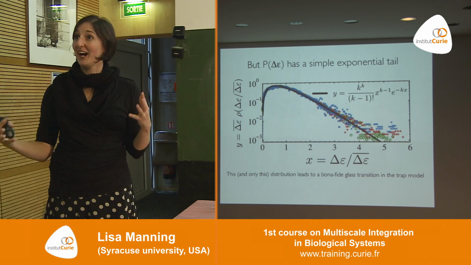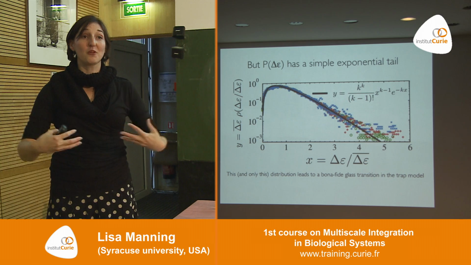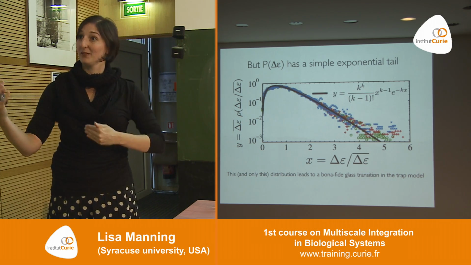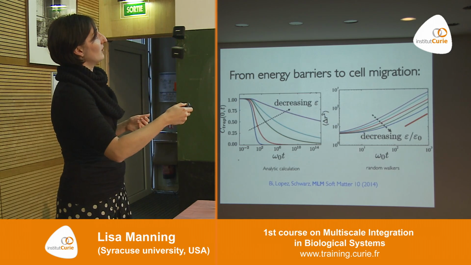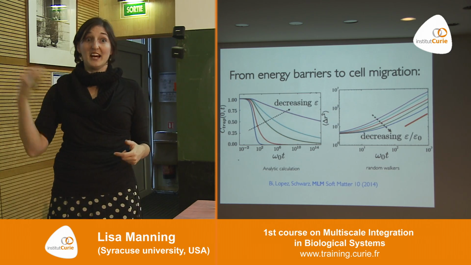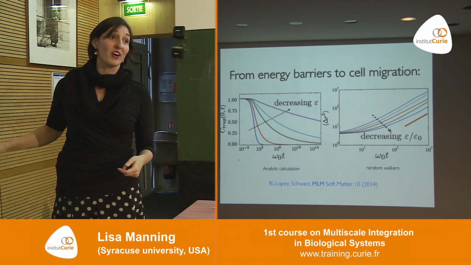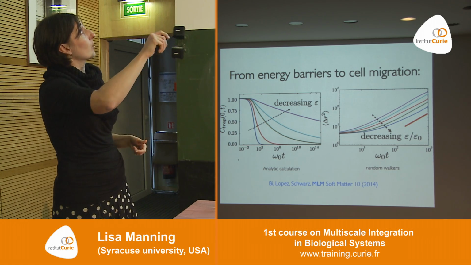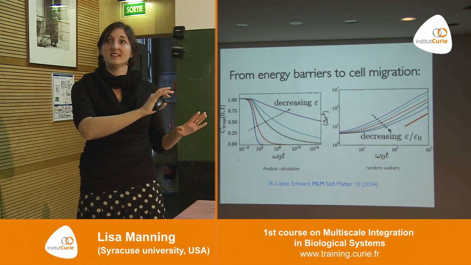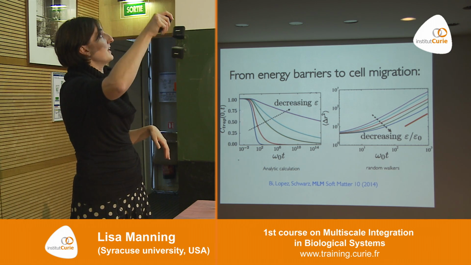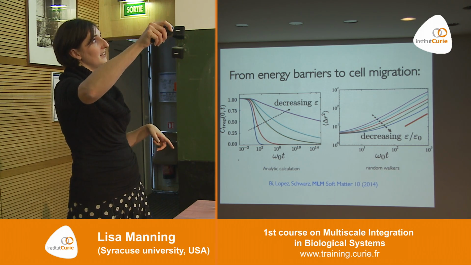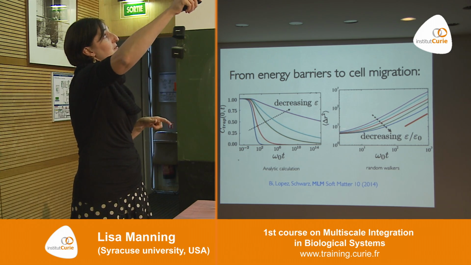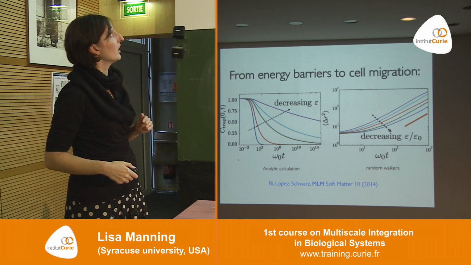So this is kind of cool for us because it means that if I add cell motility to this model, I should get a transition from a solid to a liquid. And so what we do is we put in this exponential distribution of trap depths, turn the crank on these trap models, and we can make analytic predictions for correlation functions in this glassy system. Then we can do some random walkers based on this correlation function, and we can get things like mean squared displacements in this system, which have a subdiffusive behavior and go to a diffusive behavior.